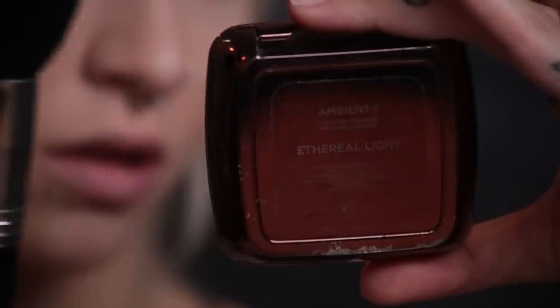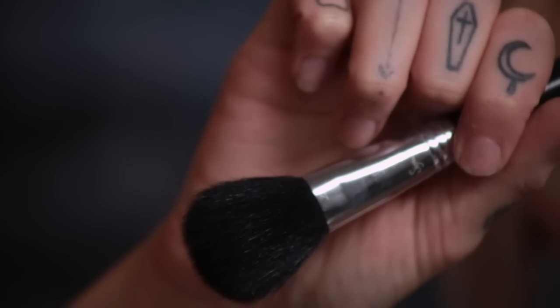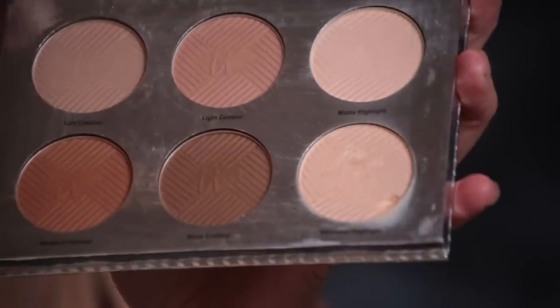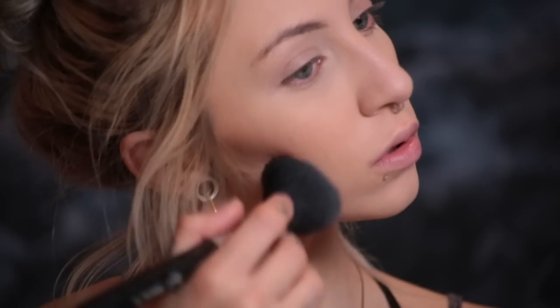Now I'm going to set my face all over with this ambient lighting powder and a fluffy brush. Warming up my face, I'm gonna use this color from MAC and the same brush just to buff out the edges of my face. Moving in to define my face even more, I'm going in with a soft contour color and a new brush. Buffing it out so it's not such a harsh line, and then moving in with a tighter brush and a darker color to even further define my cheekbones.